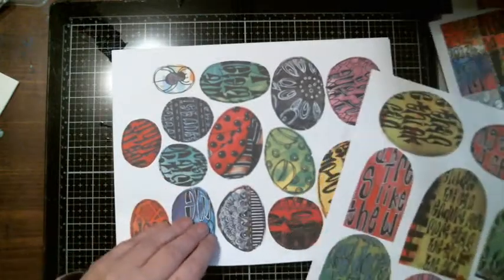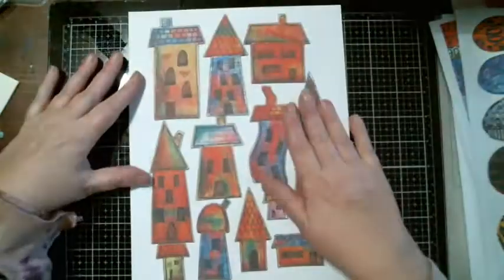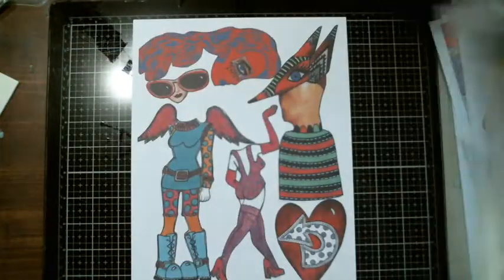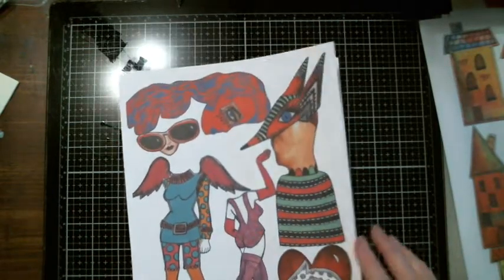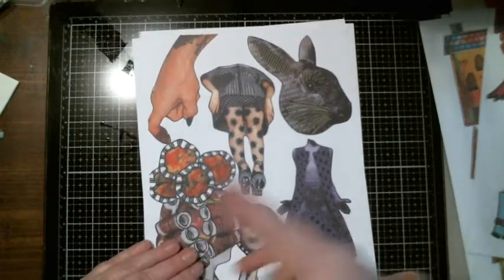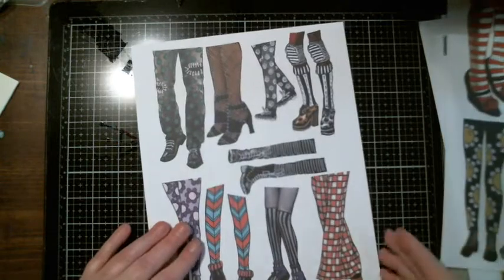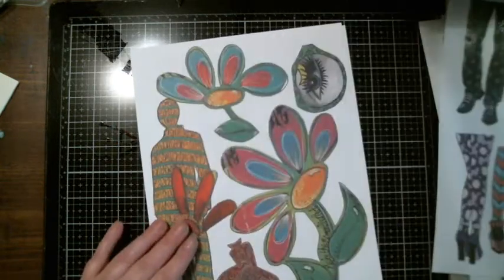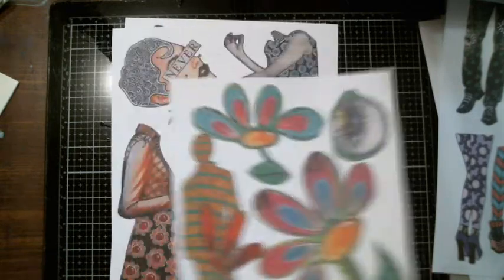For circles and ovals or whatnot. Look at the houses. Awesome. I have this stamp. Love it. There's body shapes. Look at that one. So cool. This is her own art, and she has gone through and cut out of her book, I guess, to do these. So if you see some that's like, why are they so close? That's why. Because I wondered that. Because she's taking it out of a book.